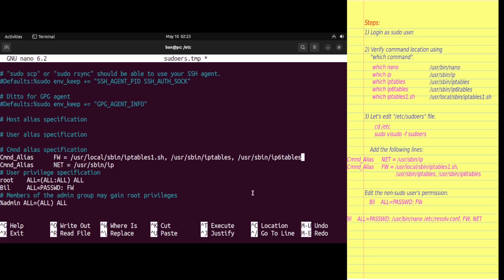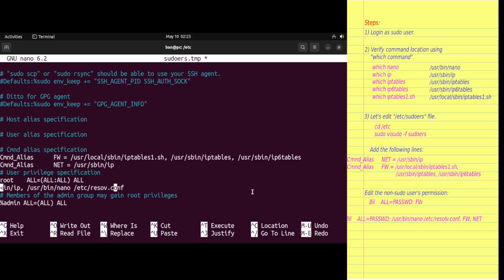We can do it this way: /usr/local/sbin/iptables1.sh, /usr/sbin/iptables, /usr/sbin/ip6tables, and then /usr/sbin/ip, and then /usr/bin/nano /etc/resolv.conf.